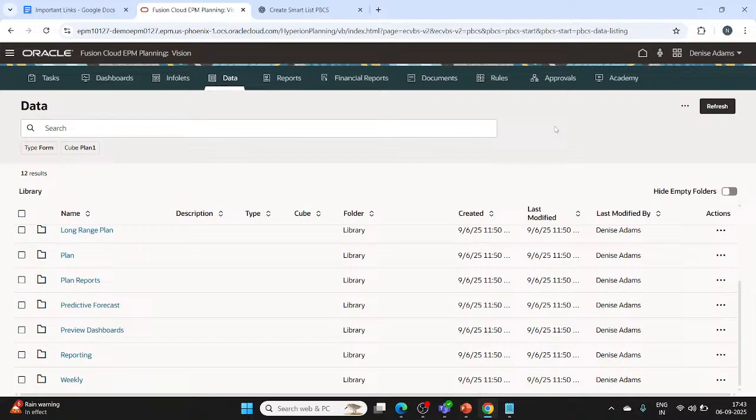will log into the instance one by one, and the first one will enter the value. Suppose Dennis has write access, so he will enter the data under the data form, and after entering the data he will submit that form for the approval process.